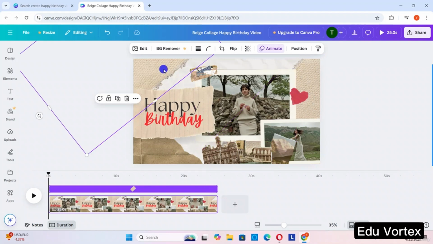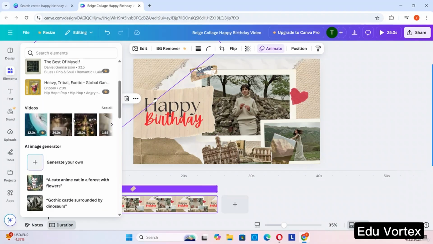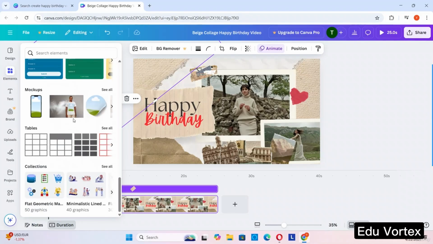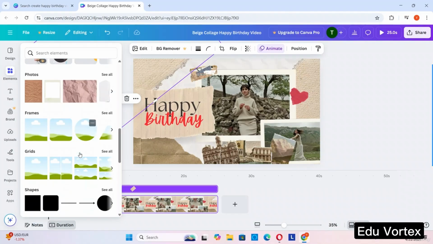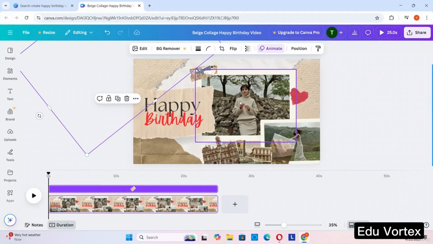So that's the creativity, how you want to use it. Okay, so the limit is not even the sky. There are so many elements, and you can use so many images for free. You can use templates, and build very good presentation images and designs in very little time and for free.